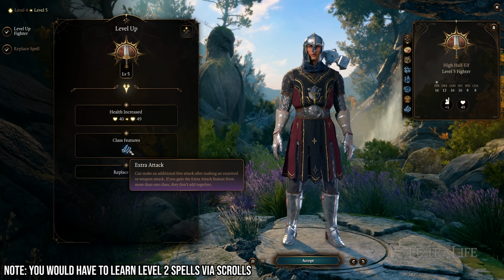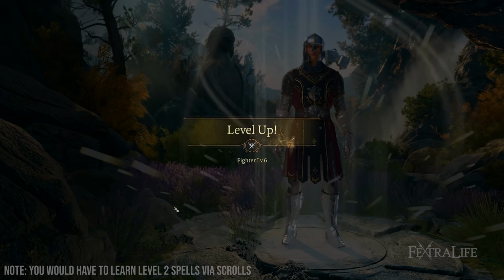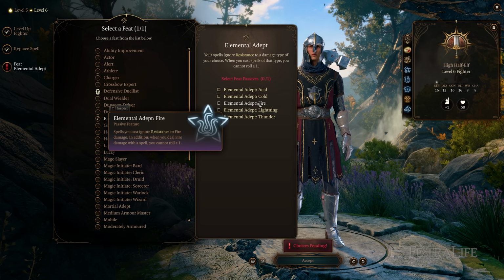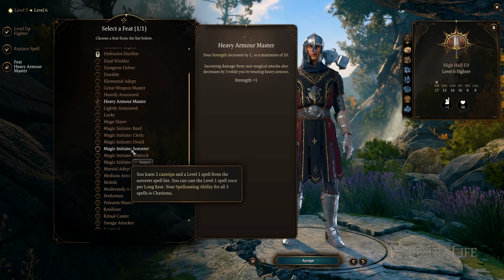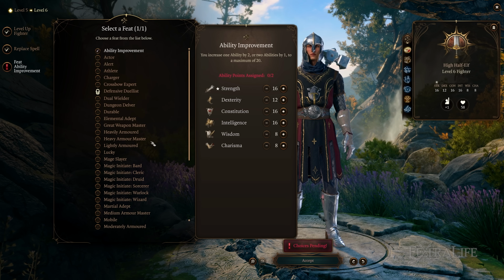So there are trade-offs there. And I recommend at least 6 levels to get that extra feat. And there are a lot of good feats for this setup. Elemental Adept Fire is good to get through fire resistance. Heavy Armor Master is good to gain some strength and also to reduce damage that you take while you're heavy armored, non-magic damage. You're also going to want some more strength for your melee attacks.